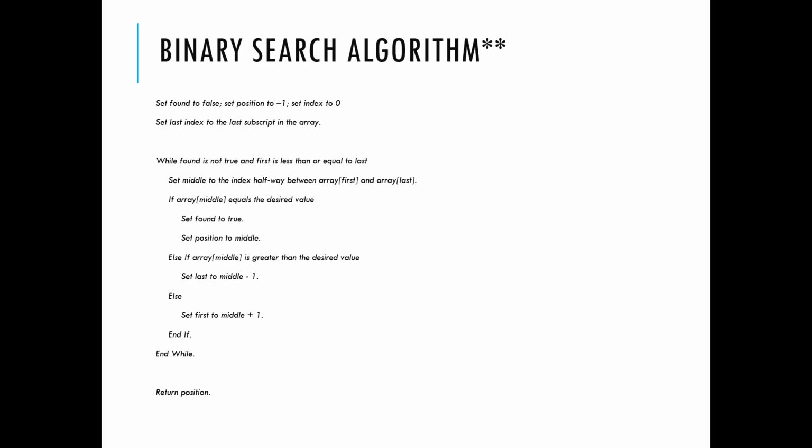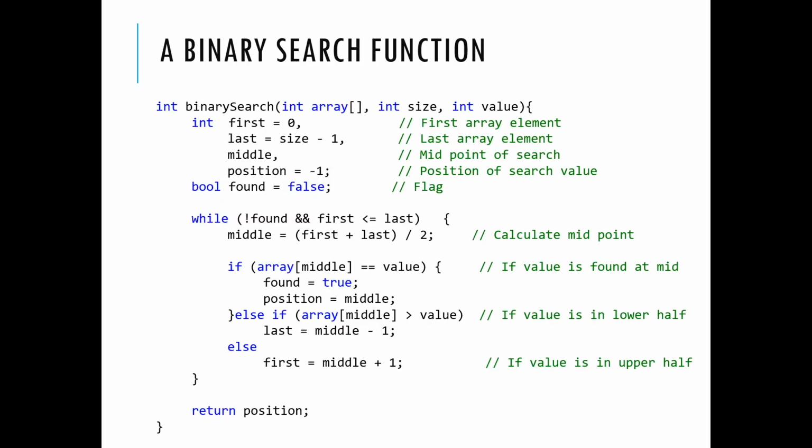Here's my binary search algorithm. I'll give you the actual code. It looks a bit better. So I check my first. I check my last. The last depends on how I want to do this. I normally include the size as the last, and last is never an actual element. Depends on how you want to do it. And I find a middle position. So what I want to do is, if I found it yet, or if the first is not less than the last, then I want to stop. Those are my stopping conditions.